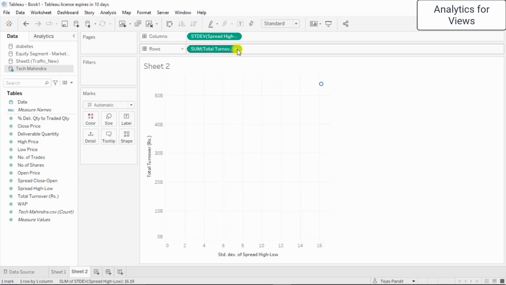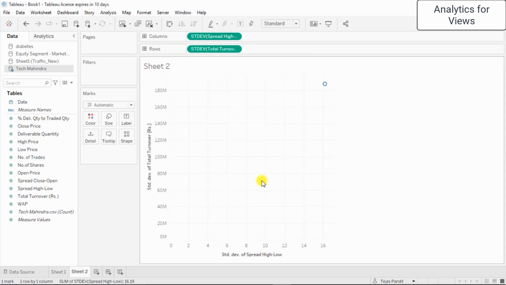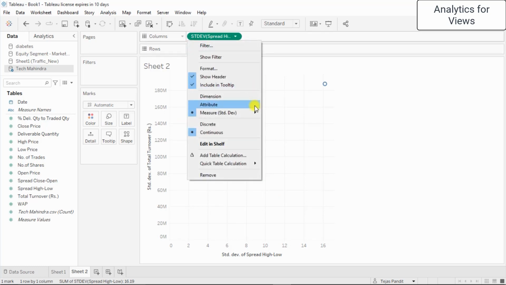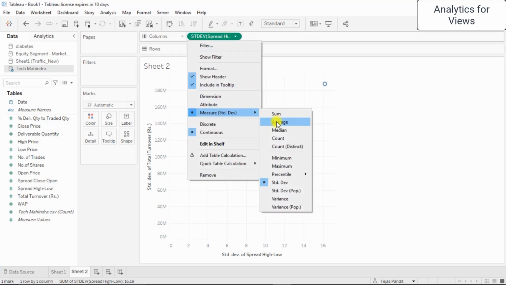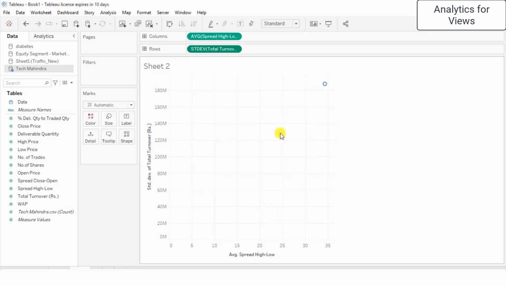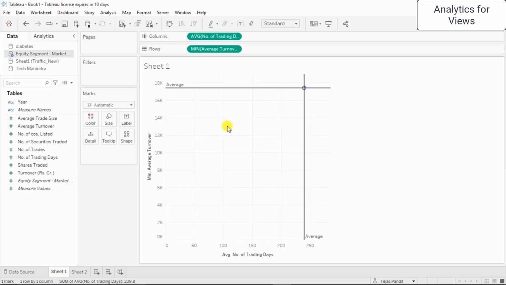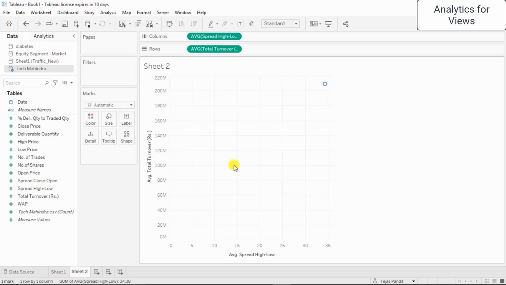Because standard deviation is an indicator as to how much volatility is there. Let's click here also, see. But okay, for ease in understanding, let's not take standard deviation. Let us take averages only. The first sheet has a different discussion or data set under analysis. The second sheet has a different discussion and a data set under analysis.